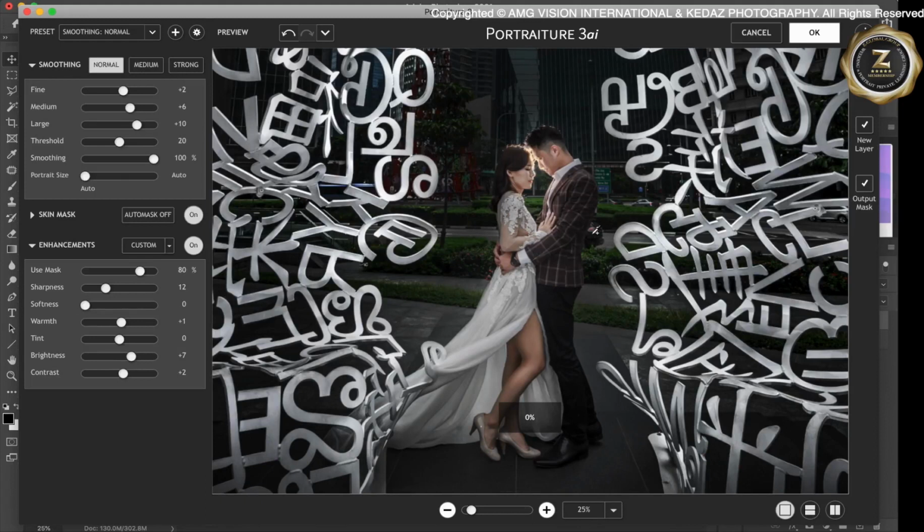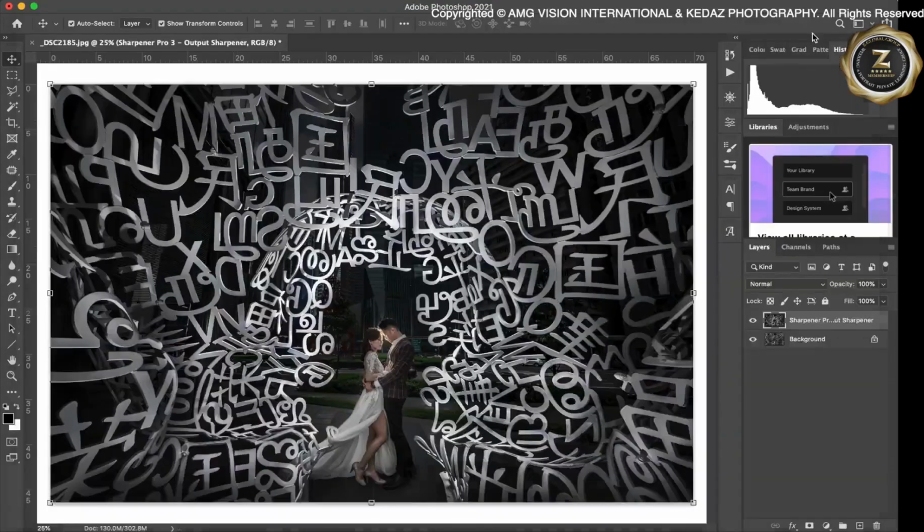Yes, so brightness, I think 5 is okay. That's good. Fine, mid-tone, large. Now sharpness is okay. Good. Remember, new layer, output mask, and click OK.